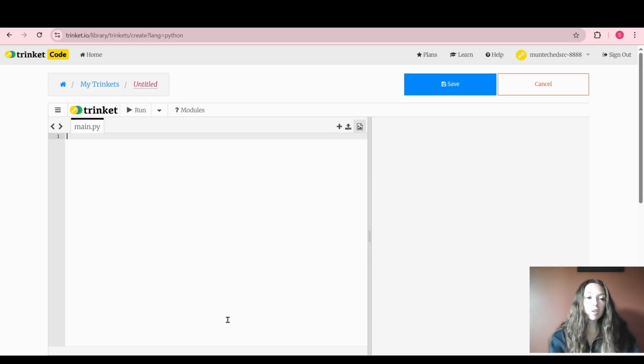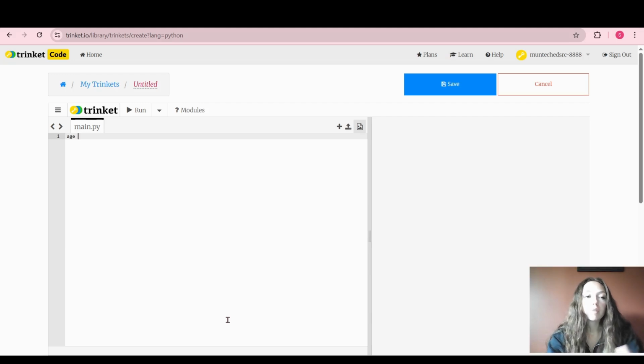Alright guys, so our first step in creating variables is we have to name them. The best thing you can do for yourself is keep it short and sweet. The more obvious the name of your variable, the better, because once you start getting into long lines of code, if the name isn't obvious, it's just going to get confusing and you're not going to remember what's even stored in there. So this one's going to be extremely clear.